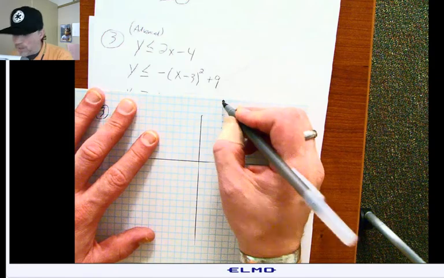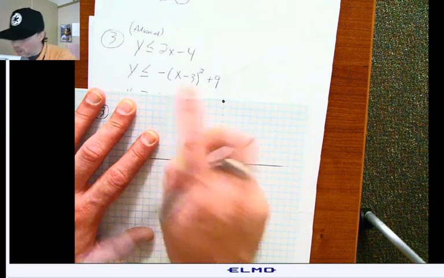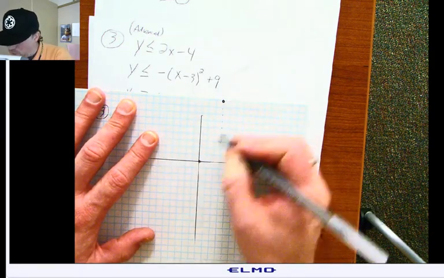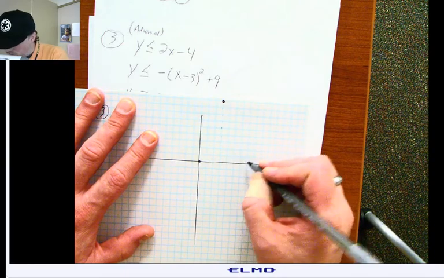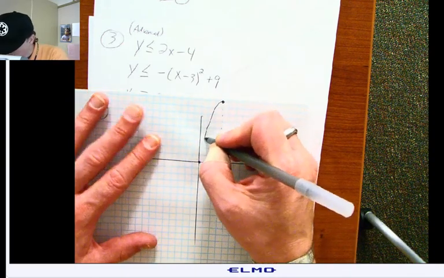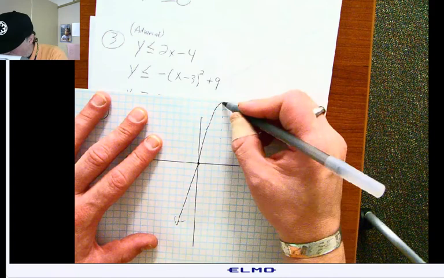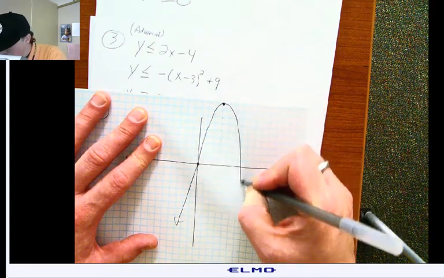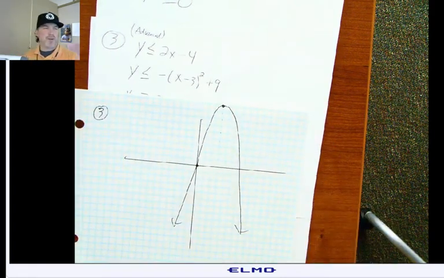Let's see, I'm thinking, yeah, if I plug 0 into this equation, out pops 0, so we'll go through 0, which means it must be going through 6. Anyway, I have this downward facing parabola that goes something like this. I'm not trying to come up with a perfect parabola, just a general idea.